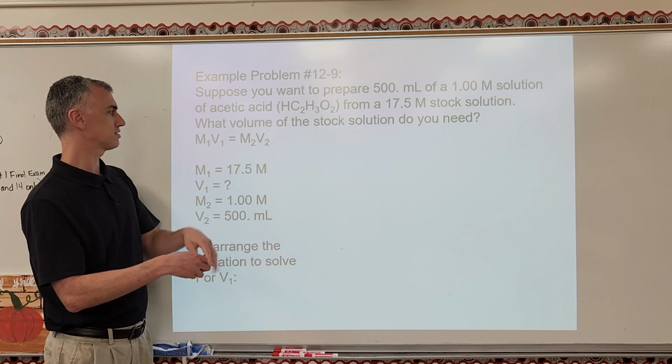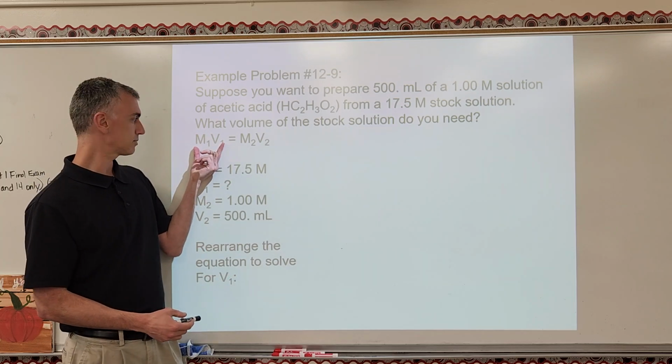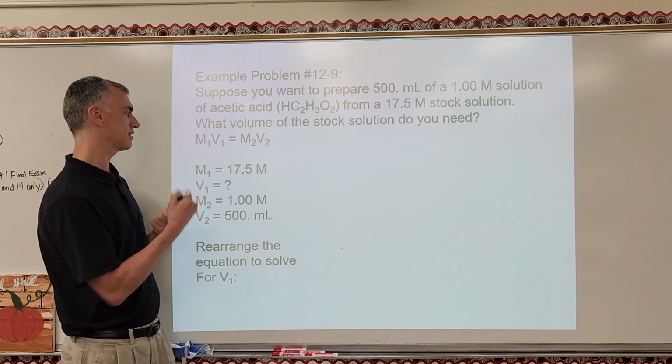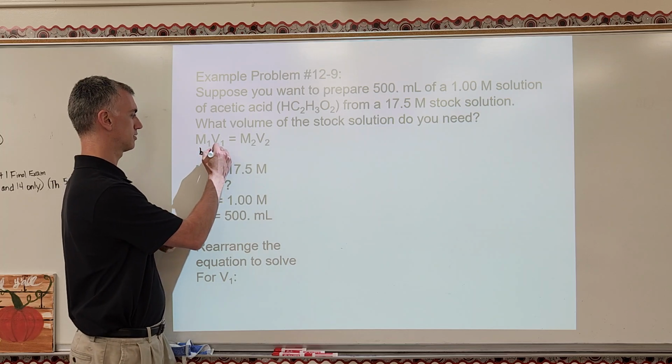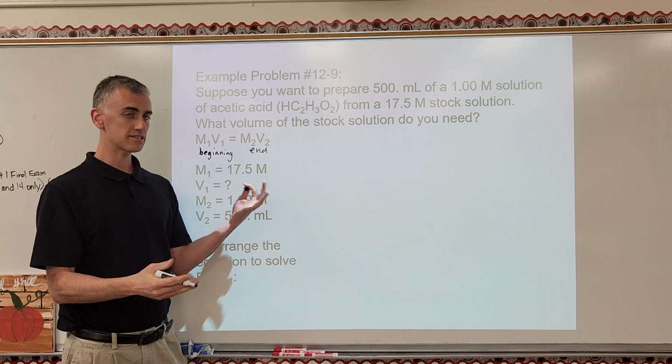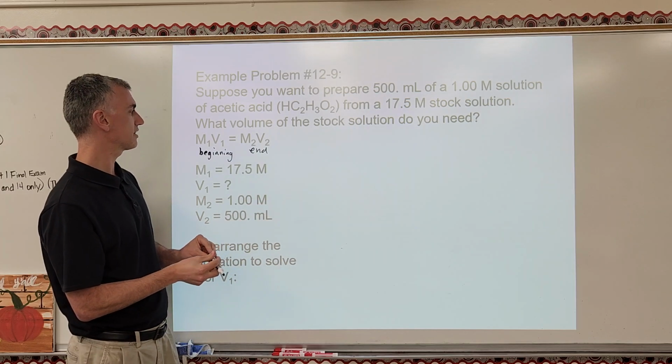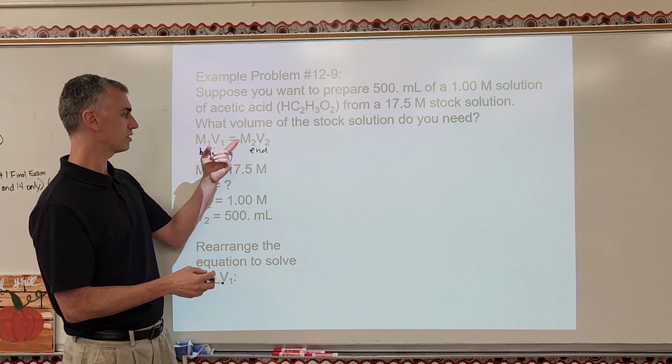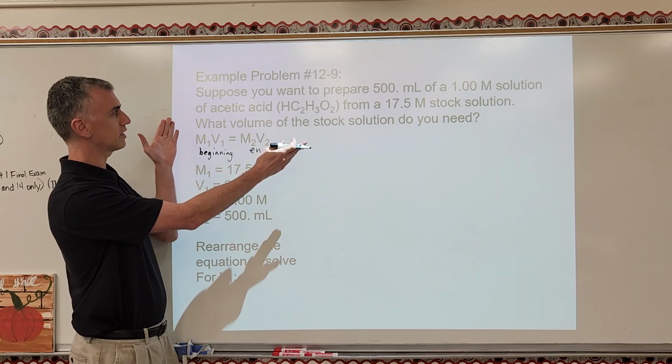If we're going to use this, we have to understand that molarity times volume, when it says number one, that means like at the beginning, and this would be like at the end. And I say it that way because I want you to understand, like, beginning means what you're starting with and what you end with. Now look at the wording of the equation.